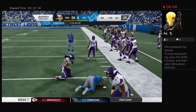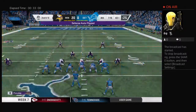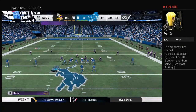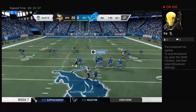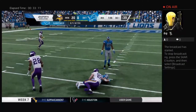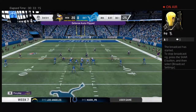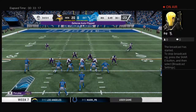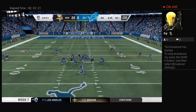And they went the wrong way there, losing yardage back at the 43-yard line. The loss of 3 on that first down pass play, now 2nd and 13. He's got this one complete to John Ursua. They'll get 9 there, as that sets him up better for third down. The Lions on third down. They've converted a third of their opportunities, 3 for 9. This is 3rd and 4.